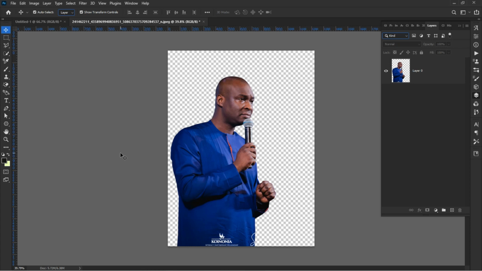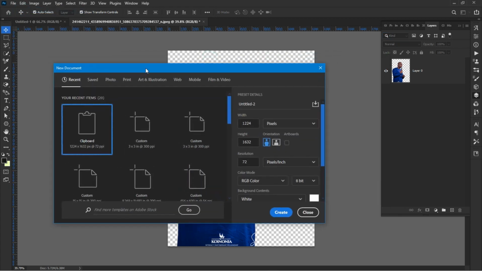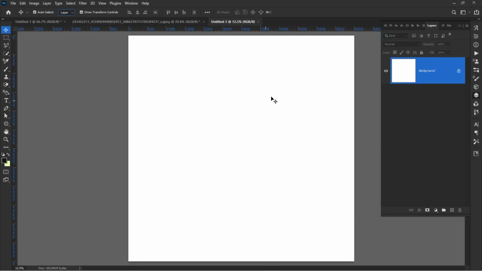So after removing my background, what I'm going to do is create our size for the work. I'll come here and create 20 by 20 by 20, and I'm going to maintain resolution 300.